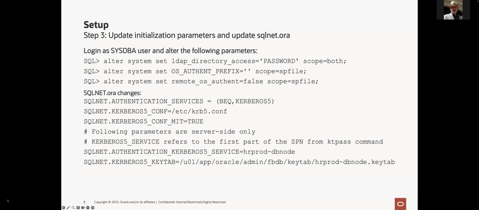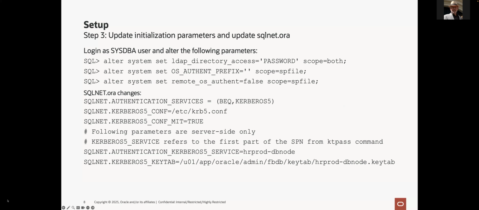SQLNET.KERBEROS5_CONF file will point to your krb5.conf that we showed earlier, and the KERBEROS5_CONF_MIT equals true. You can also add fallback authentication in case Kerberos fails, that it falls back to password authentication.